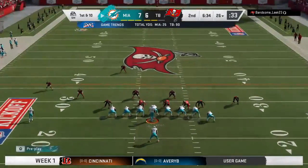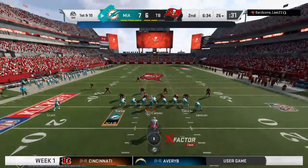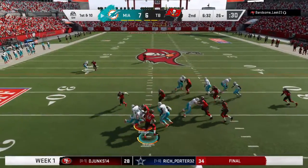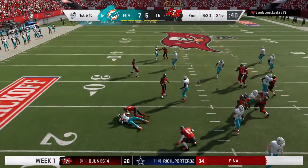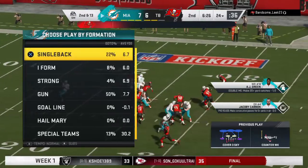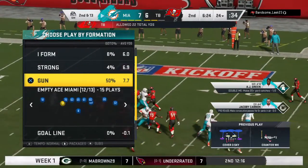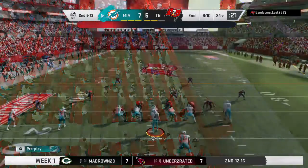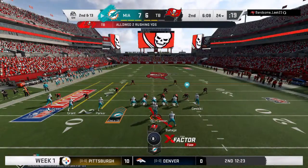The Dolphins at the line ready for their next drive. And on the last go-around, they really couldn't get anything going. They had to punt from deep inside their own territory, which means they're going to lose the field position battle as a general rule. What they're looking for now is a little more consistency, move the ball at least a few times on offense, get a couple of 1st downs, and hopefully flip the field. Just something to build off of. That's what they're looking for here.